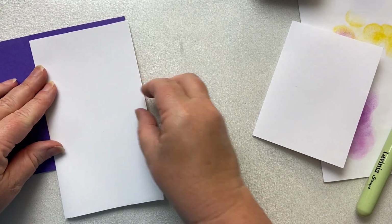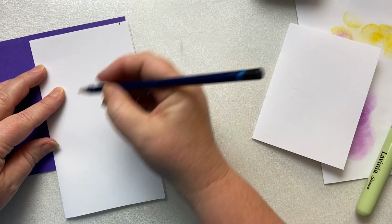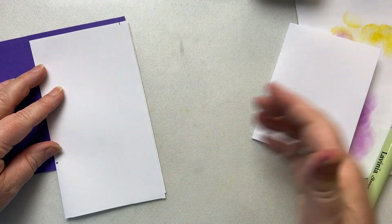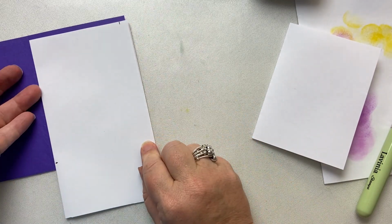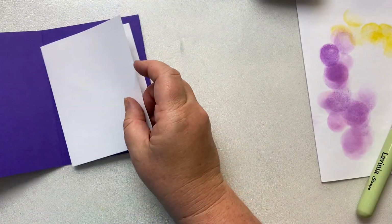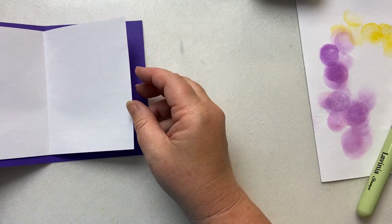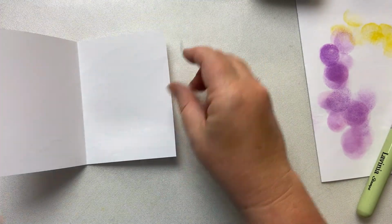I'm going to place it in here. Then I'm going to use my pencil. I just eyeball it. I don't measure it. And then I'm just going to cut that to size. So here it is, cut to size. And before I stick it into my card, I'm going to decorate it.